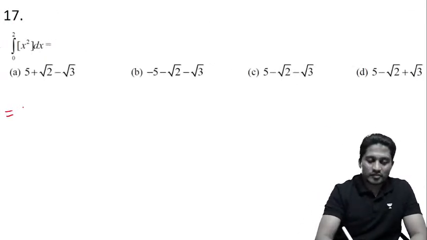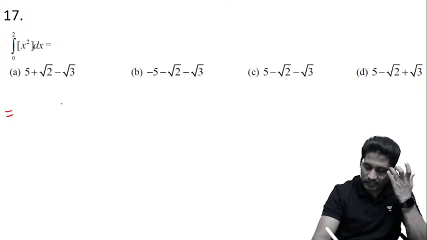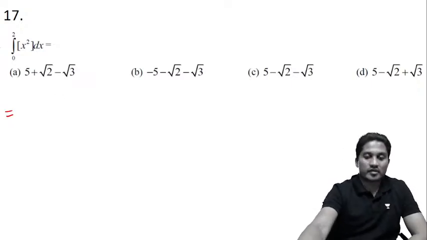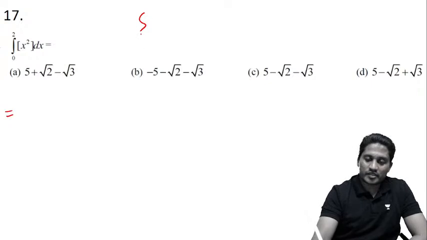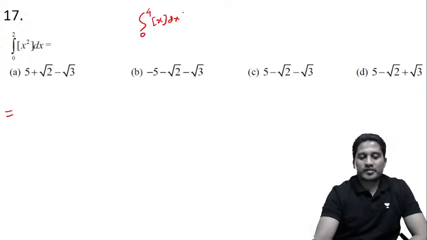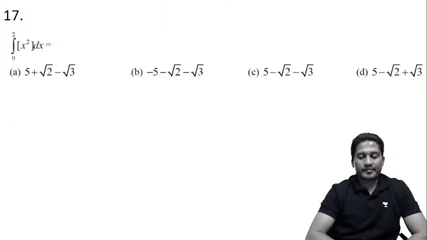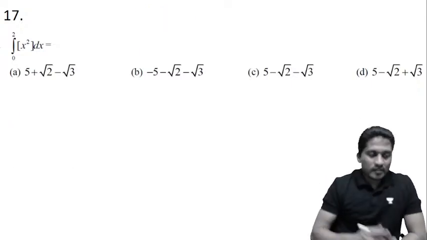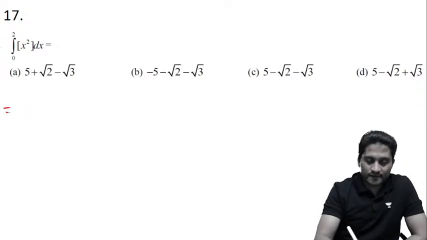Right now, if you have suppose 0 to 2 box x square dx, I gave you the example for 0 to 4 and then you get box x dx. You should write all the integral points. Right, even this was asked in 19 paper, 0 to 2 box x square dx. Even you can't apply any shortcut here.